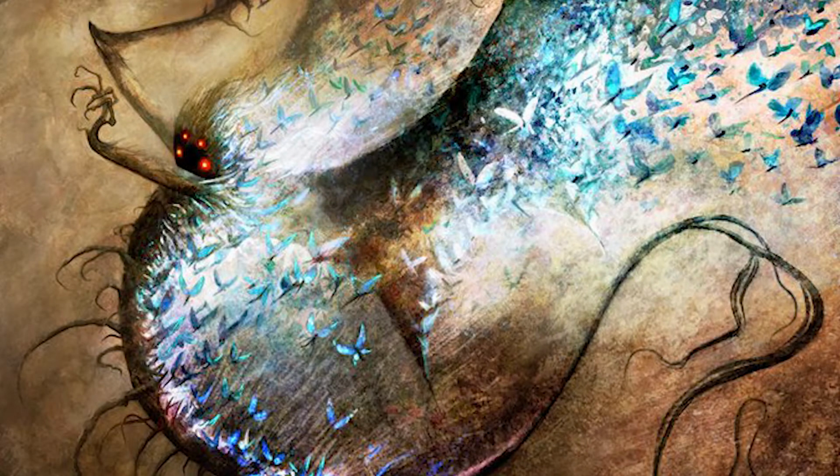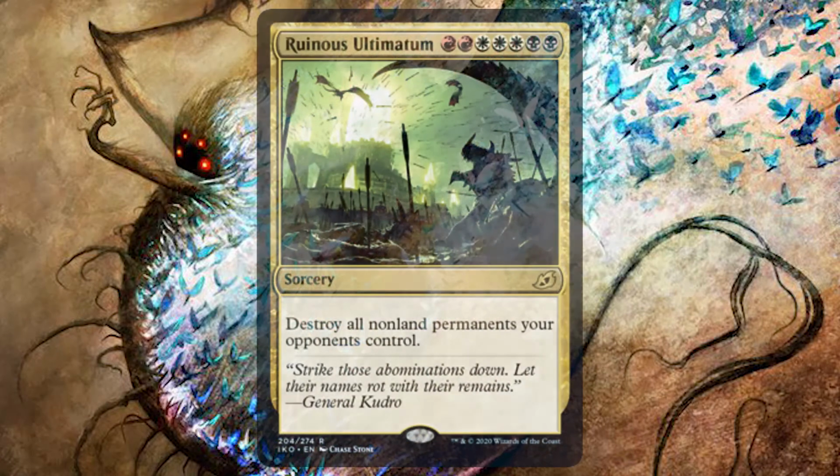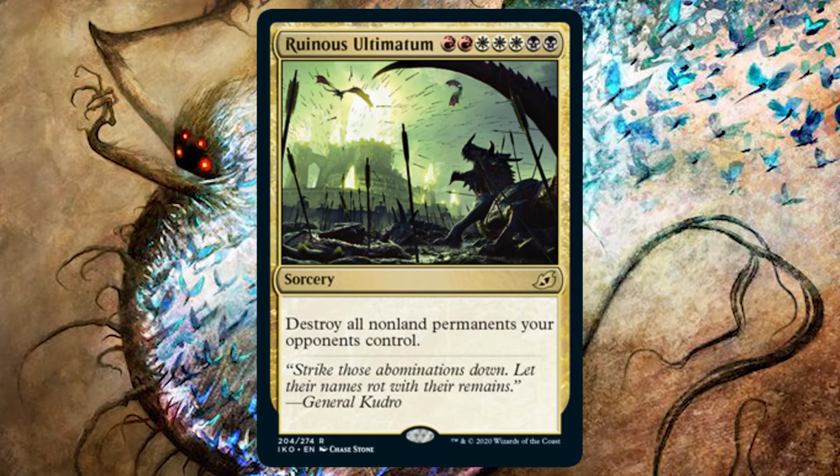Alright, let's round out the ultimatums. Let's just get all of them out of the way first. So we got a Mardu Ultimatum, Ruinous Ultimatum: double red, double black, triple white, sorcery, destroy all non-land permanents your opponents control. Man, people were fetching up things like Casualties of War, and that was backbreaking. And now you can just Fae Wishes Ruinous Ultimatum and just wreck your opponent.